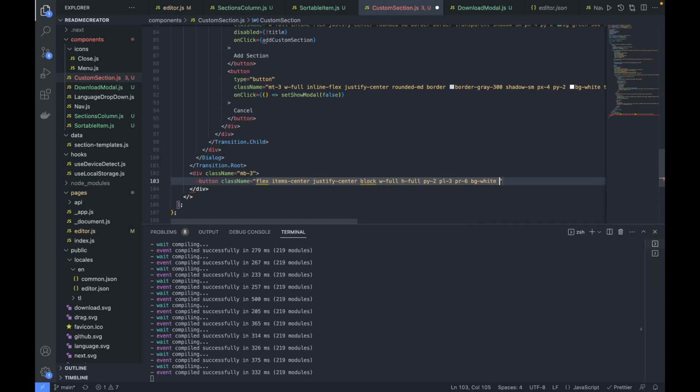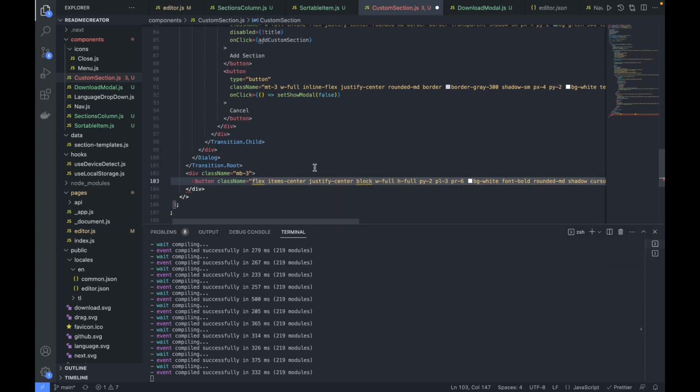Background I'll make this white, okay, and font I'll make it bold, okay, and then almost the same will remain, like rounded as MD, medium, and give some shadow, and make cursor as a pointer.